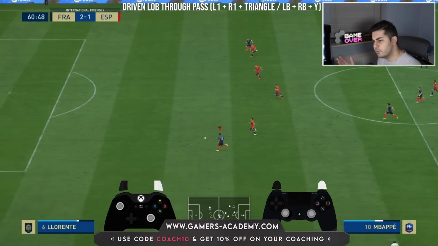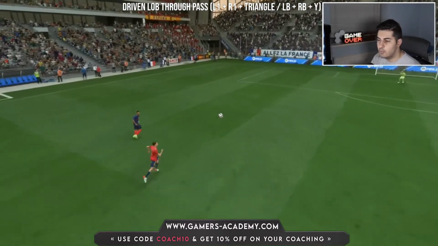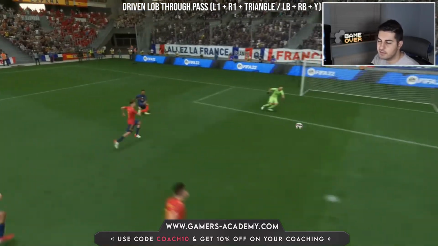But to be honest, most of the time, to keep things simple, an L1 plus triangle with a lot more power will achieve very much the same thing, because don't forget, the game does assist you quite a bit in terms of the passing.